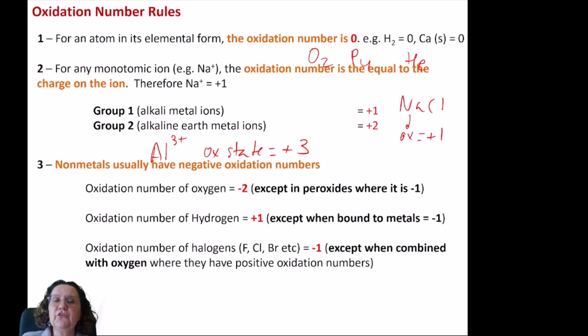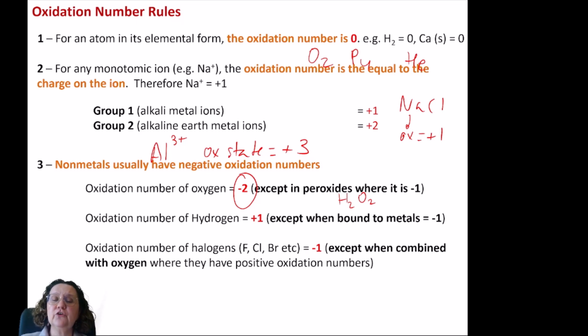For example, oxygen, typically, except in certain compounds called peroxides, and the typical example of a peroxide is hydrogen peroxide, typically the oxidation number of oxygen is -2. So when you compare oxygen on its own and oxygen forming part of a compound, that oxygen in the compound will have gained access to 2 electrons. That is, it is controlling 2 electrons that it would not control if it were on its own.